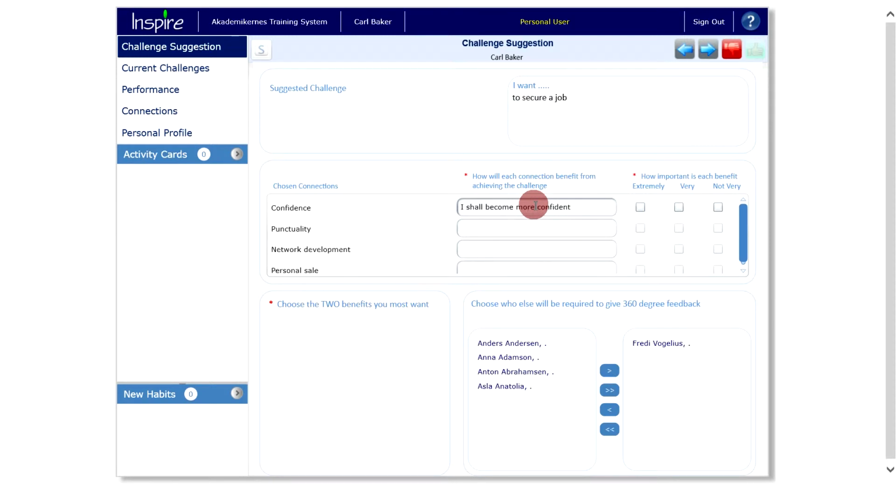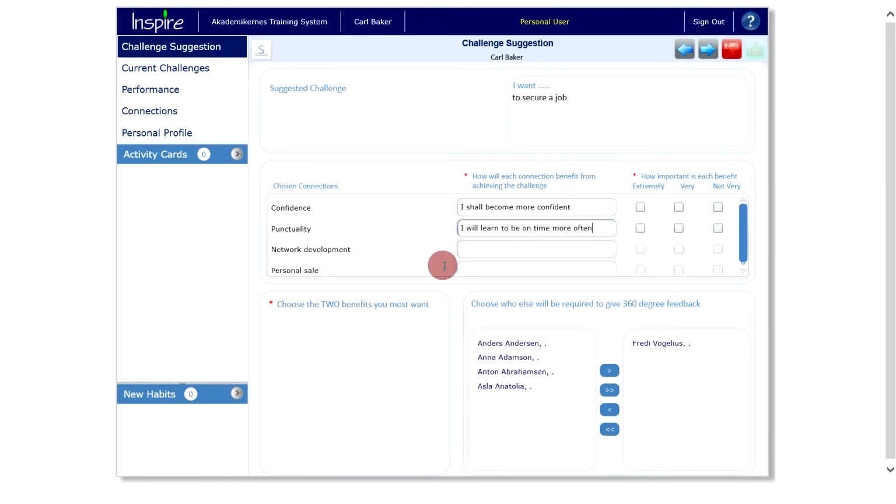I believe that by the time I've worked through the system, helping overcome my barriers and frustrations, one of the things that's important to me is that I become more confident. Punctuality. I will learn to be on time more often.